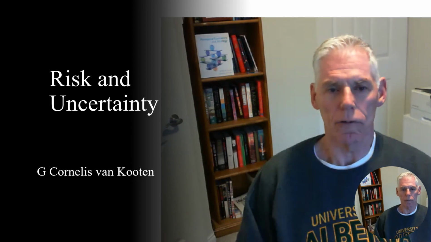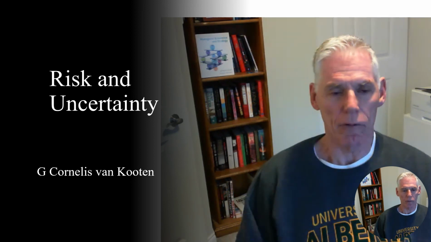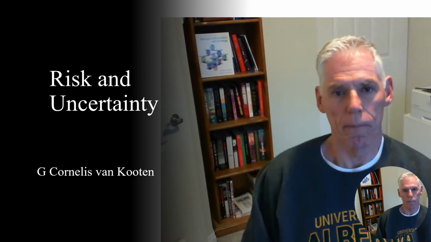This lecture follows up on the lecture on pathology of risk and uncertainty. In this lecture, we're going to get into a bit more detail. We're going to look at such things as expected utility and how the different utility functions that one can specify affect risk and uncertainty. Much of this comes out of the agricultural economics literature.